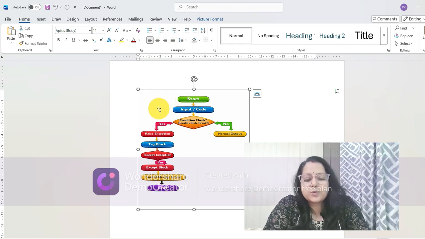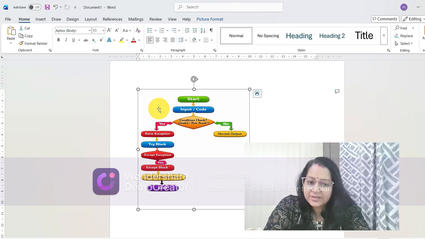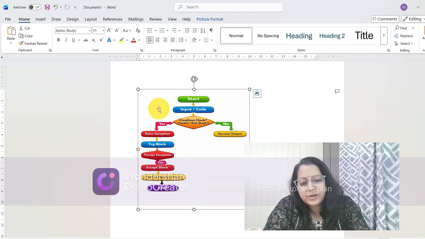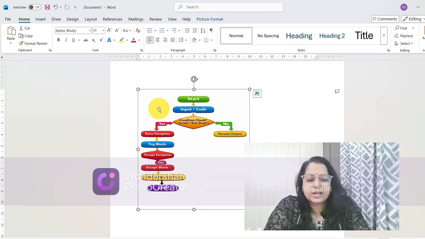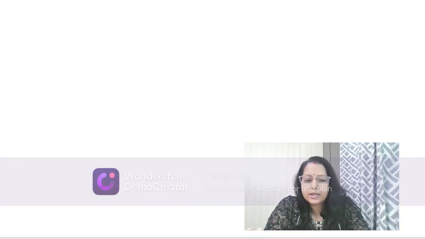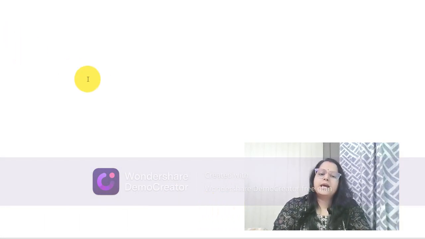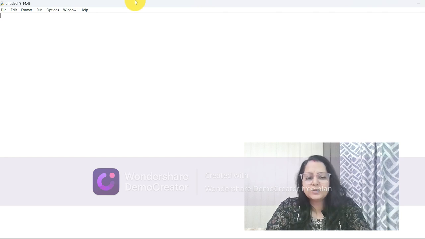So let us start a program and understand by practical approach how exception handling is done in Python, means how Python handles the exceptions. Yes, definitely users are involved. Manually we have to insert, but we have to teach our code to handle the exceptions. So let us understand. We are going to the editor and here we'll start typing the code, and we'll understand by running the code how this happens.